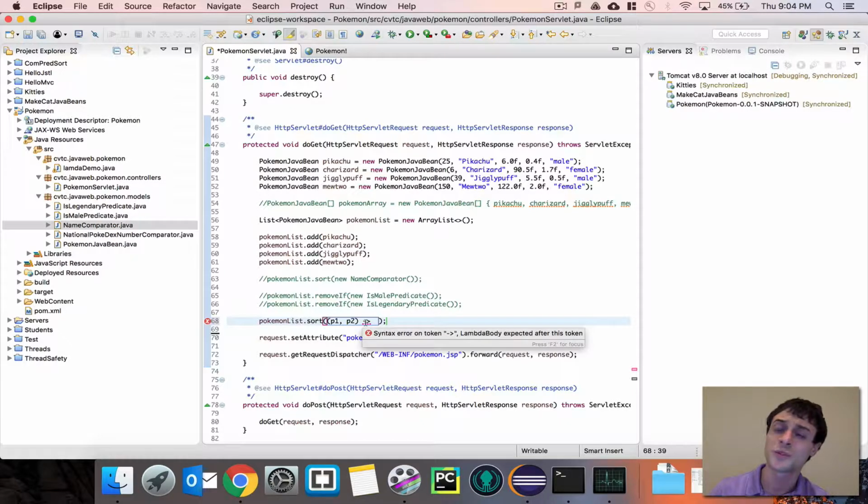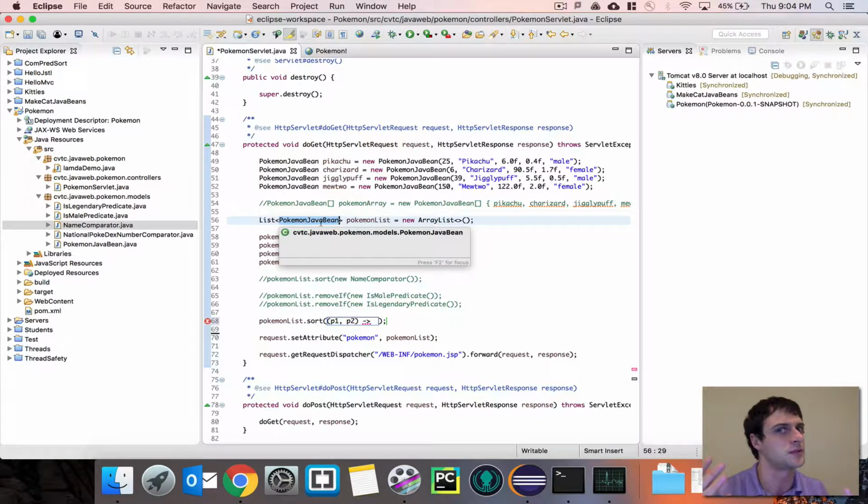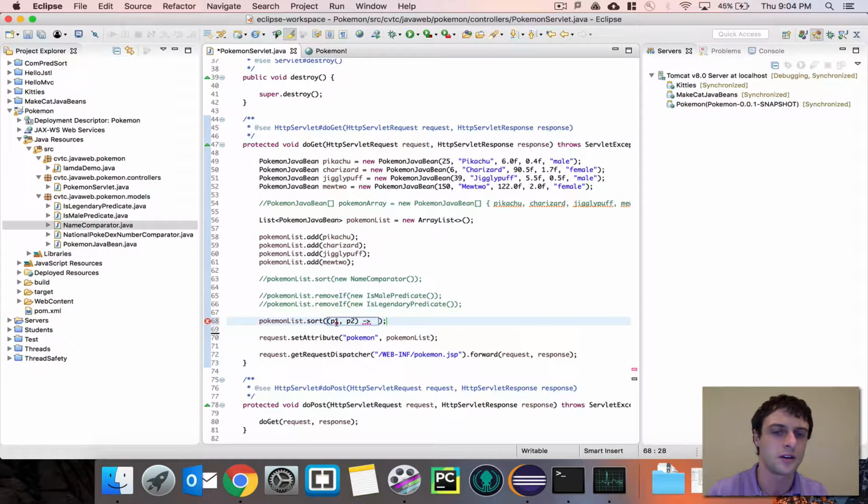Now, what's really nice about this is Java knows that I'm actually trying to sort Pokemon Java beans. It's a Pokemon Java bean list. It knows I'm trying to sort that. So Java knows and automatically assigns this the Pokemon Java bean type, and this one the Pokemon Java bean type. And in here I can actually sort my Pokemon objects.